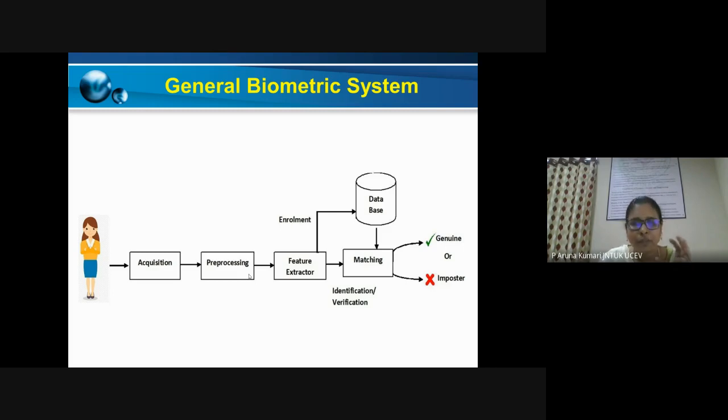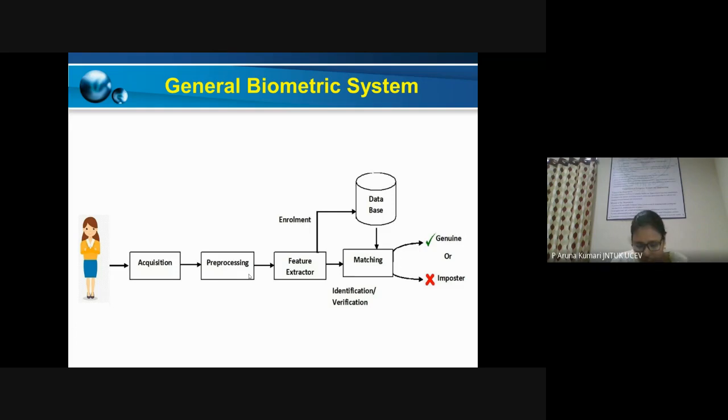Once we have pre-processed the iris or any biometric sample, you have to extract the features that are distinguishable from any other person. Those features are what you use while authenticating that particular person. We may have different feature extractors depending upon the biometric sample you are using, either iris or finger. For each biometric sample, there are different unique features, and we can extract those unique features using different feature extraction methods.